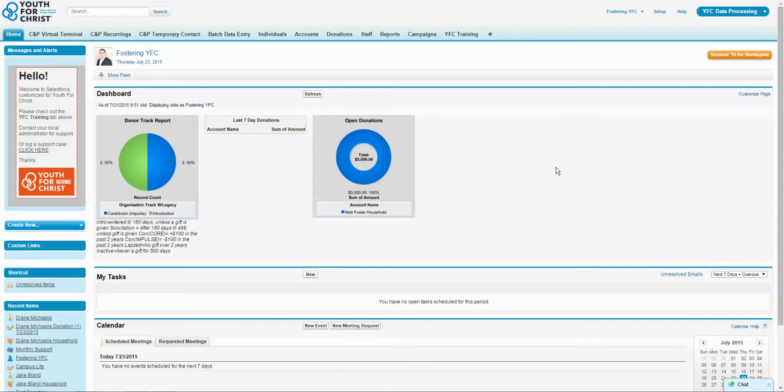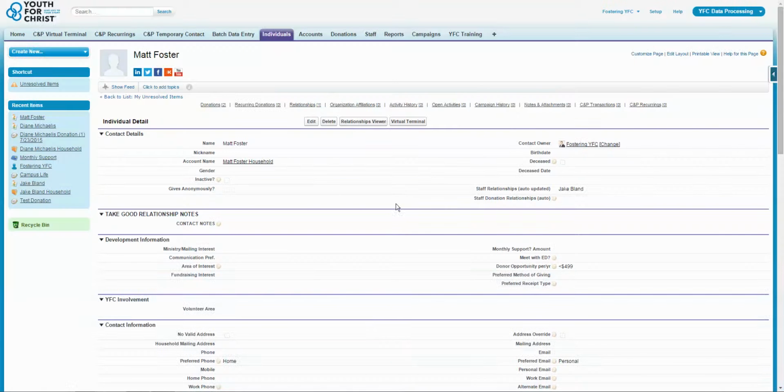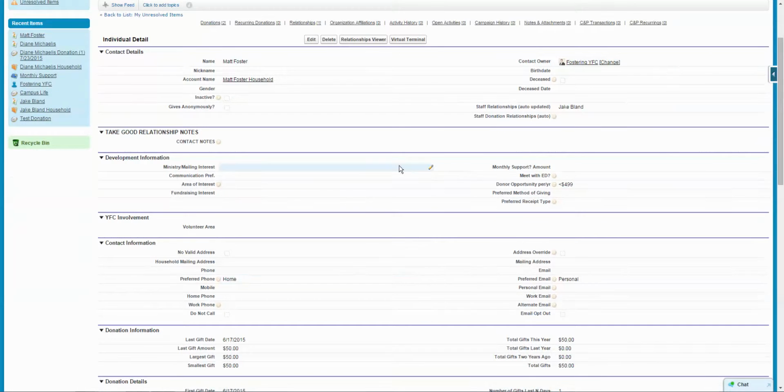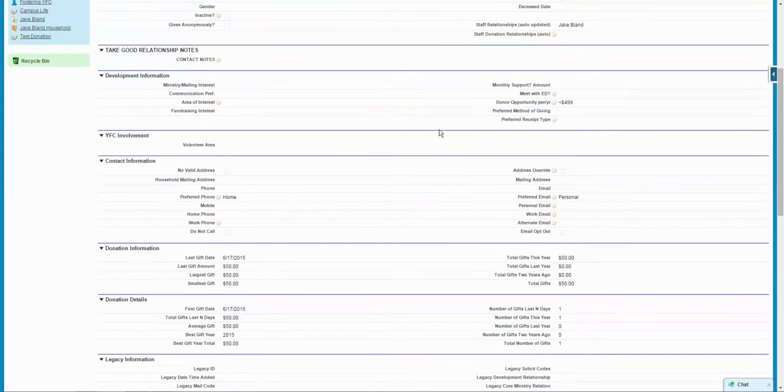So the raw core, just the raw element of this, is tracking different tasks or events in Salesforce. So let's say, for instance, I had a donor meeting. We're in our test developer org, so there's not a whole lot of individuals loaded, but obviously you could understand what this is. So let's just say I had a donor meeting with Matt Foster. It might seem kind of silly, I'm meeting with myself, but there's a lot of different information on this page that you should be updating. Obviously there's not a whole lot on here, so highly encourage you to update this page. It's going to give better visibility to your organization.